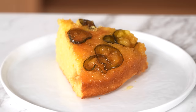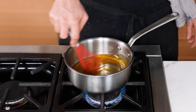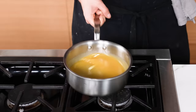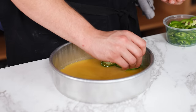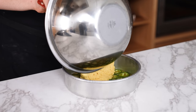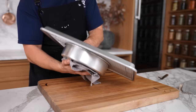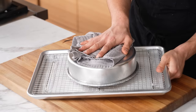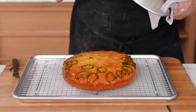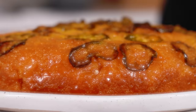Grease and line a nine-inch cake pan with parchment paper. For the upside-down jalapeño topping: in a small saucepan, add half a cup or 120 milliliters of honey and one tablespoon or 20 grams of light corn syrup. Set over medium heat. Once hot, cut off the heat and whisk in four tablespoons or 60 grams of cold unsalted butter until emulsified. Pour into your cake pan, then arrange as many thinly sliced jalapeños as you like — I'd suggest more for extra coverage. Carefully pour your batter in, gently spread without moving the jalapeños, and bake for 30 to 45 minutes or until a cake tester comes out clean. Pull out and immediately invert onto a wire-rack-lined baking tray. It glistens in the light.